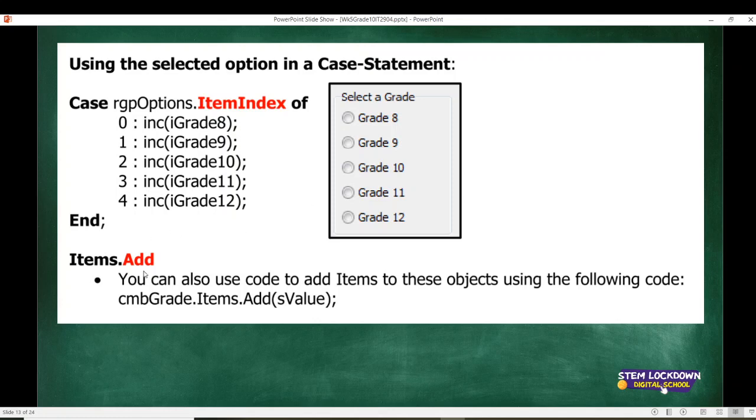Then these components, just like a radio group, also have an add method. So in my Delphi code I could go RGP options dot items, instead of dot lines, dot items dot add, and I could add another value to the end of my radio group using my code.